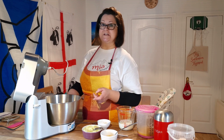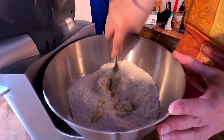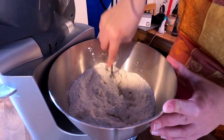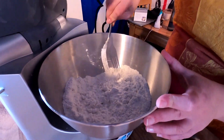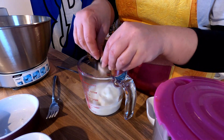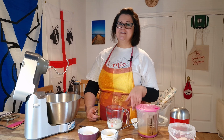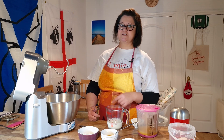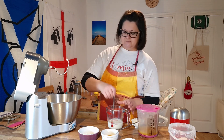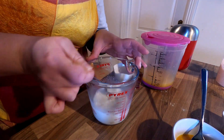Flour is in the bowl of your electric mixer — or you can do it by hand, and that's definitely the way my grandma used to make it. The flour is in; we're going to add the mashed potato and give it a quick stir. Just give it a quick mix through to make it easier. And we need to prepare our yeast with the milk — just dissolve the yeast in the milk, squeeze it with your fingers and give it a little bit of sugar. Let it rest a couple of minutes before we start with the flour.